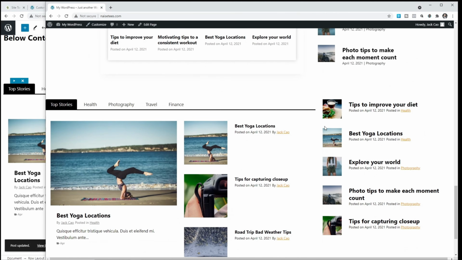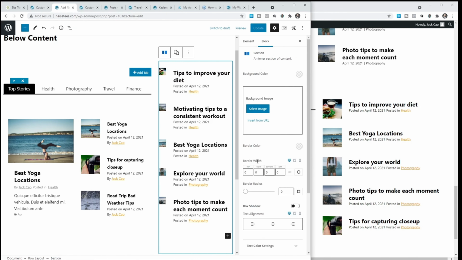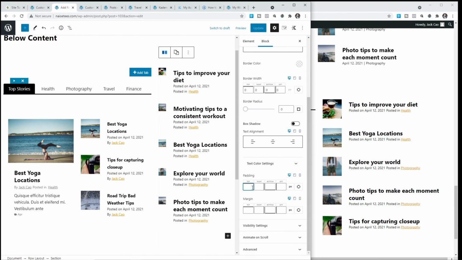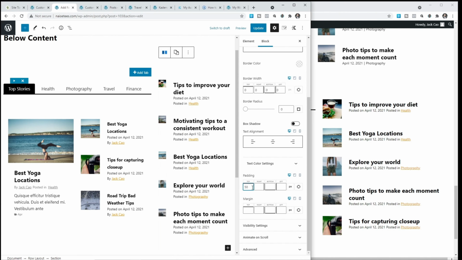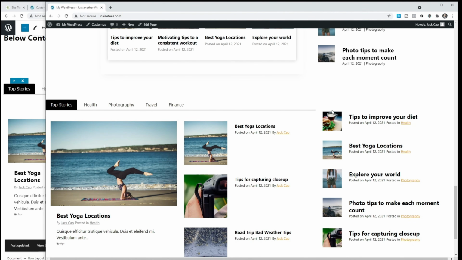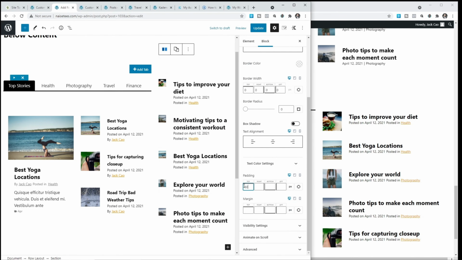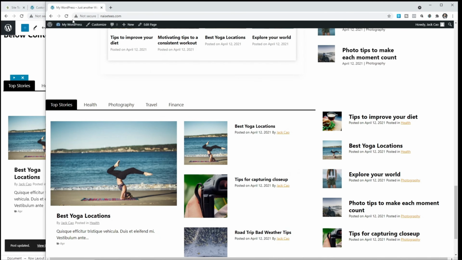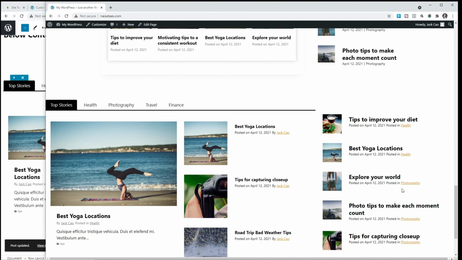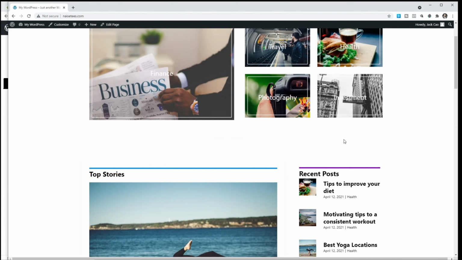Let's push this section down a little. Under the section layer, for the top padding, we want to push this down by maybe 50 pixels. Update, refresh, and let's push this down a little more, maybe 60 pixels. Update, and refresh. And we're basically done. So as we can see here, we are almost done with this.